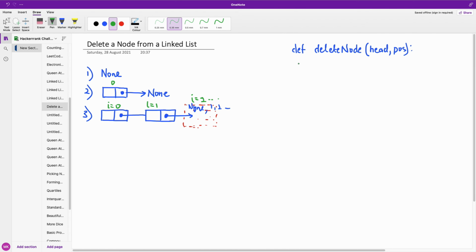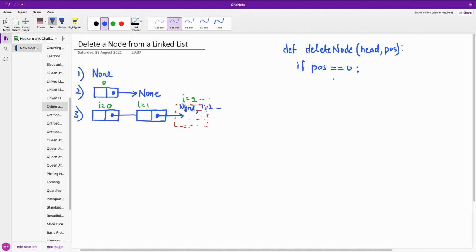So the first thing we want to check is the position given to us. If this position is 0, it's simple. If the position is 0, then our problem is half solved.